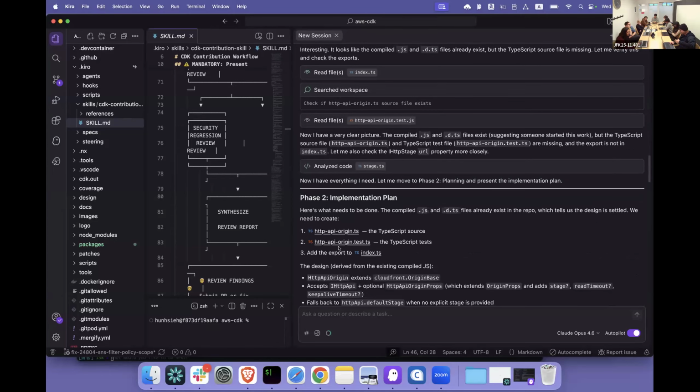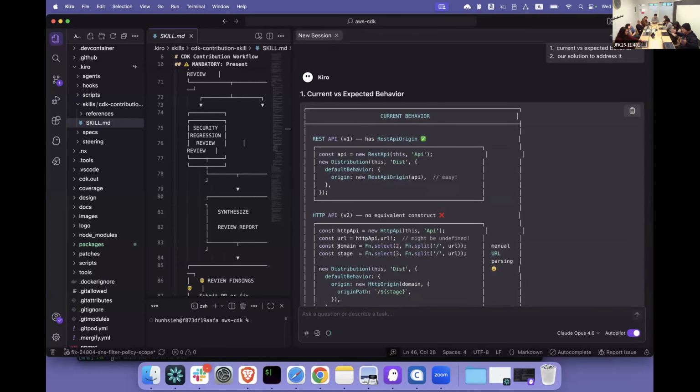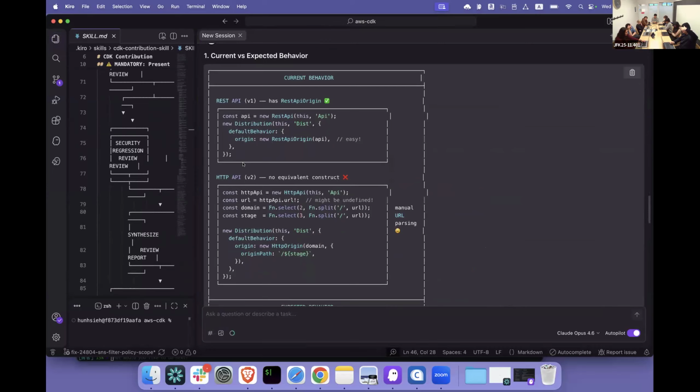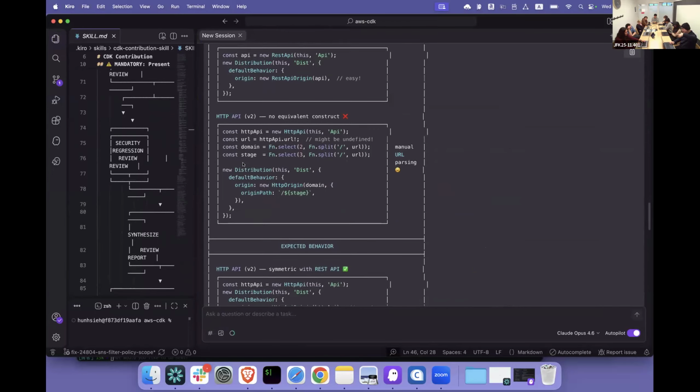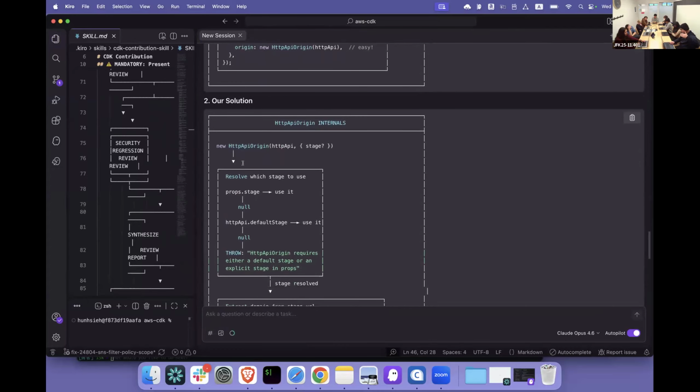and the planning proposal, and then eventually bringing up another diagram to tell you, hey, this is the current behavior, and that is our expected behavior, using a very high-level ASCII diagram like this. And what does our solution look like? Okay, so our solution is to address this issue by creating a new class, for example, something like that.